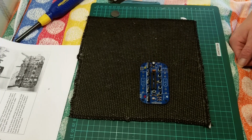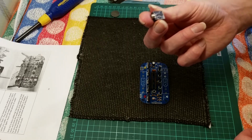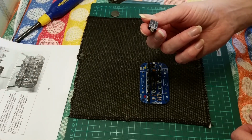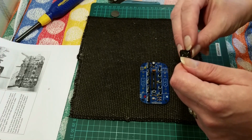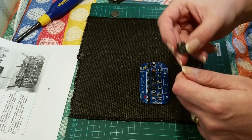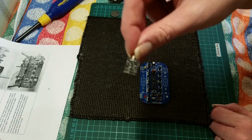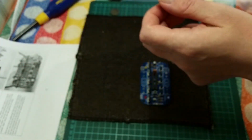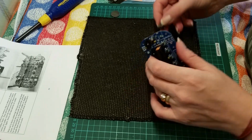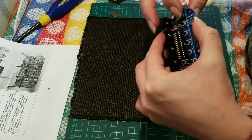Now we need to add the audio jack, as shown, these pins are larger. So this is the audio jack, very similar to the ones I opened in my post bag the other day. There are 1, 2, 3, 4, 5 pins. Normally there's a sort of common switching on the circuit as well. There we go. So that's fairly self-explanatory. That will point out and the holes line up.